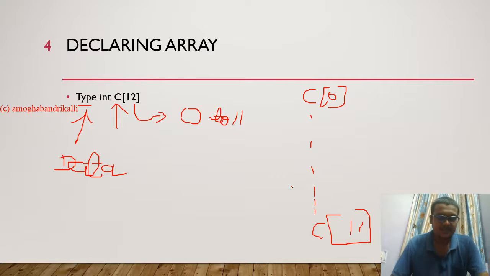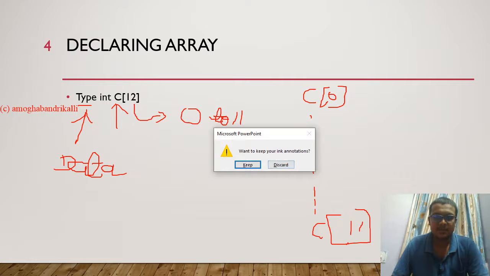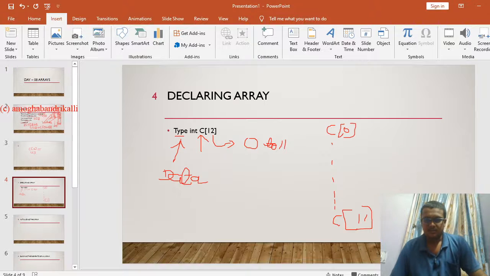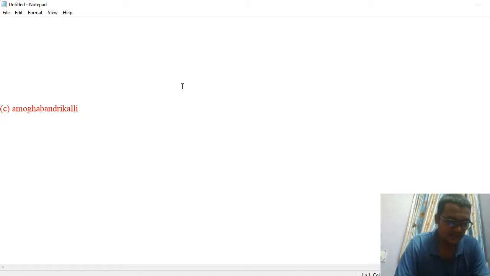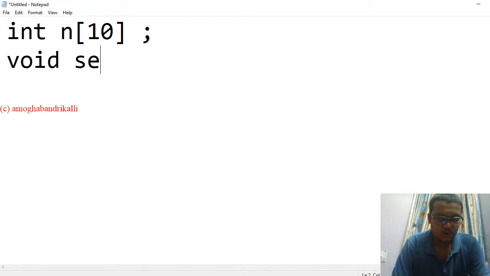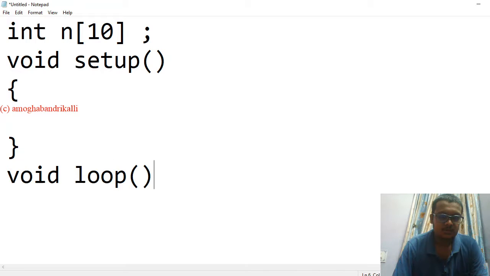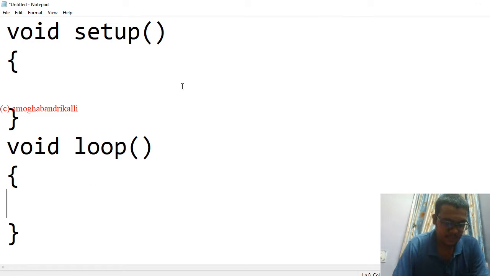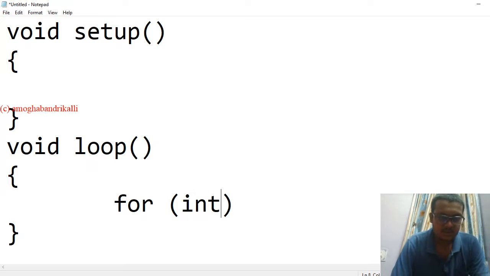So let me go with one example here to show how to declare an array. Let me take a notepad. We are going to start with the global declaration, int n of 10 semicolon. So void setup, two flower brackets, void loop, again two flower brackets. So you are going for an int value, that is for int i is equal to 0.